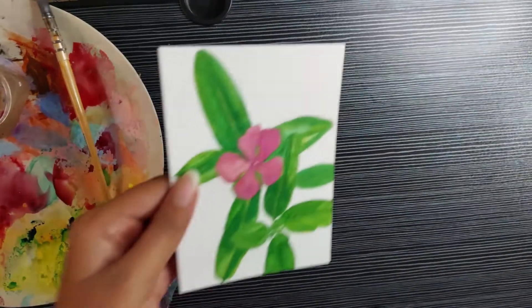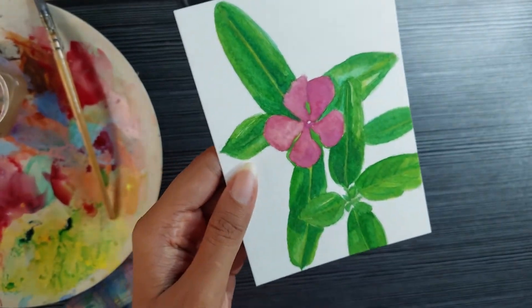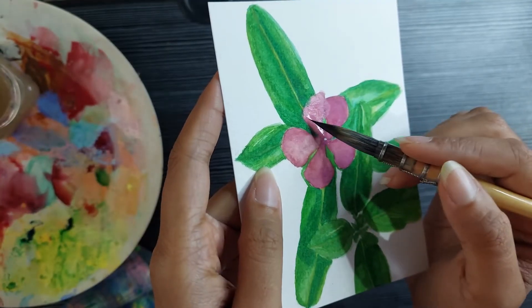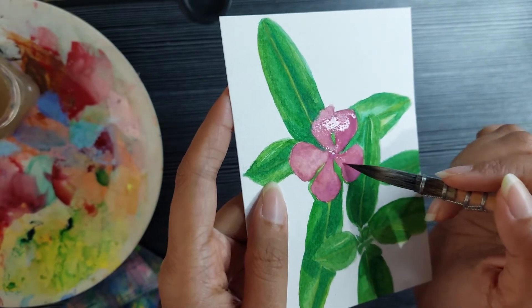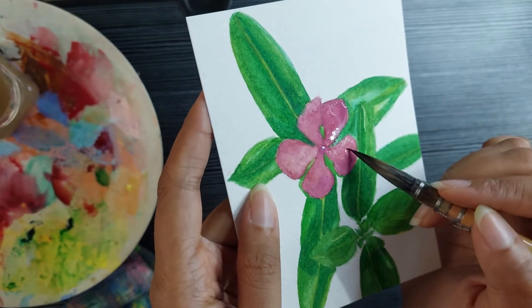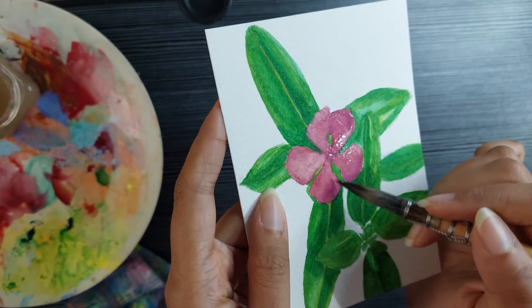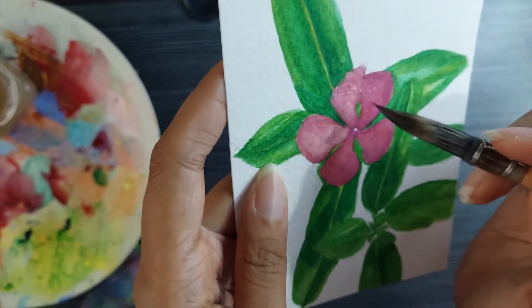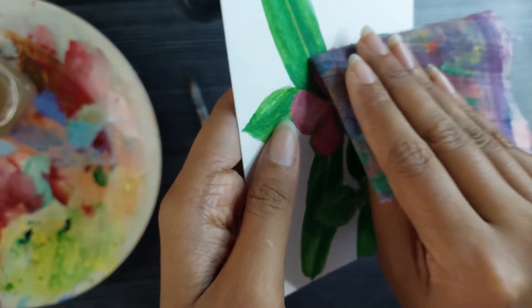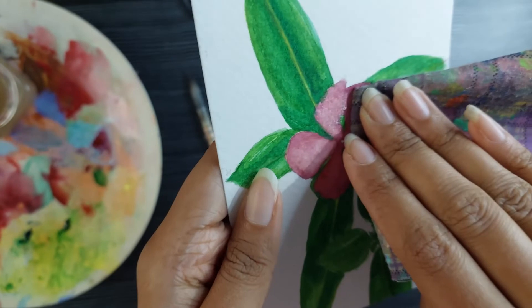Now this is like a tutorial video inside this video. I'll show you how to remove the paint when you have made a mistake in your watercolor painting and you want to clear it up. Just take a clean brush with a little bit of water and apply the water wherever you want the pigment to be removed from. I want to repaint the whole flower so I am just applying the water there. Now that the paint is reactivated with some water, you can just remove it with a clean dry brush or a clean cloth. Be careful not to go back and forth a lot because the paper is wet and it can get easily damaged.